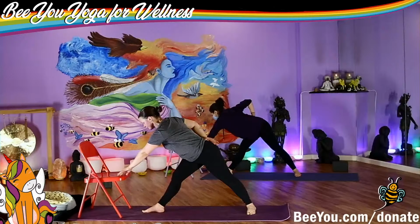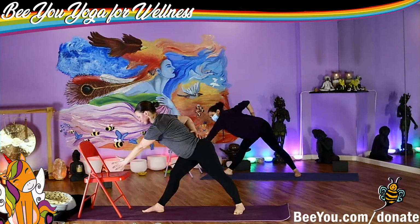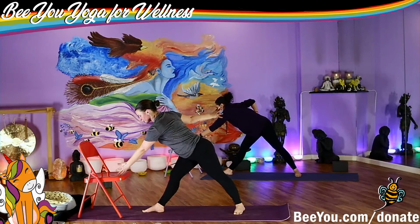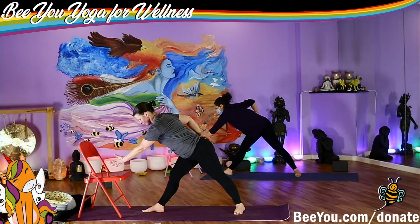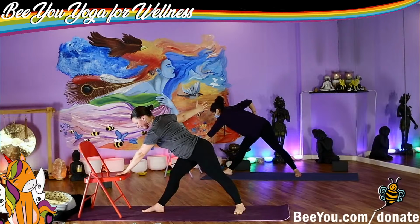Legs strong and active. So if you want to know if you're using the right muscles or if you're flopping into joints, when you lift up your hand, you shouldn't flip-flop or slingshot. So you should be able to hold this strong with your muscles. The hand is only for balance. Breathe.